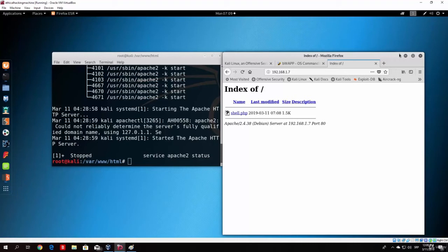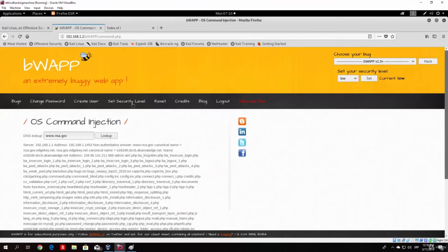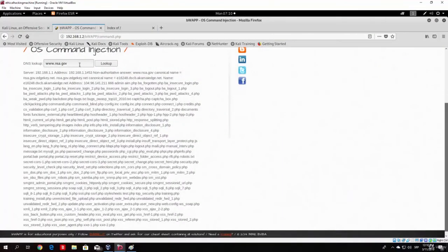Now we want to make that victim PC actually download this file. So how do we do that? Since it is vulnerable to command injection, what you want to do is use a simple tool that is on all Linux systems, which is called wget. wget is basically used to download a file. So let me show you how that looks on our Linux machine.